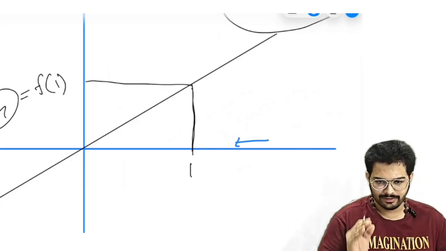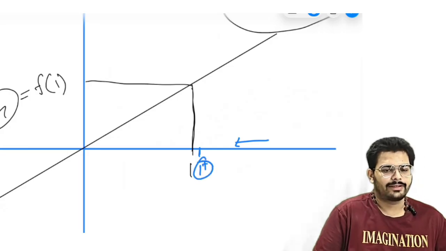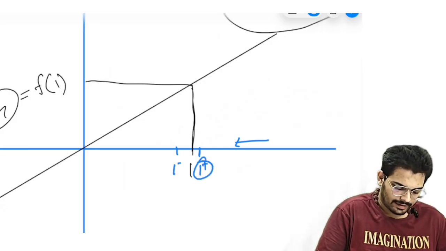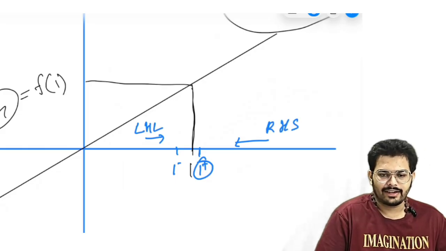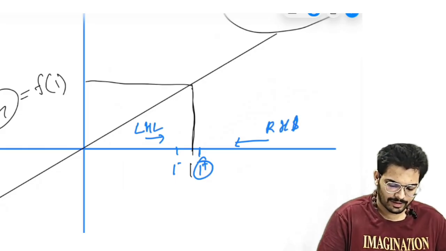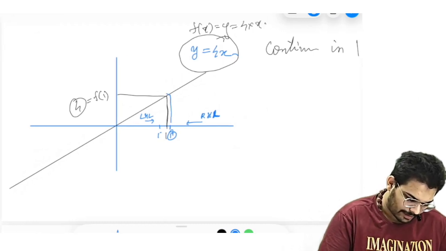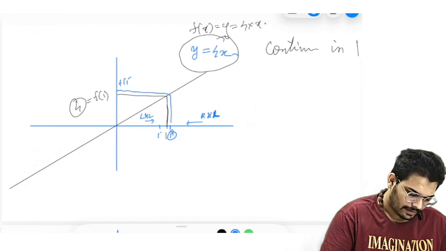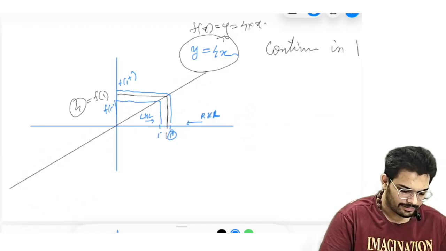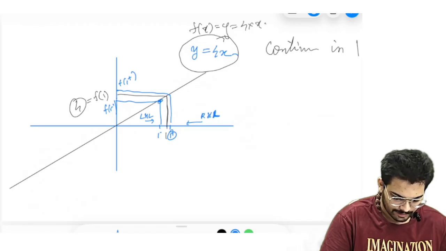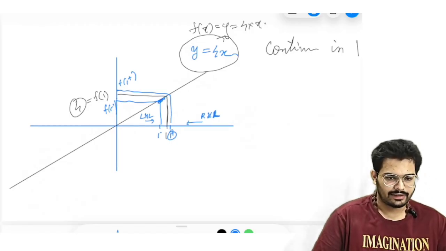For checking continuity, I will be taking the right hand limit. We are approaching from the right hand side. I will take a slightly positive value, that is 1 plus, and another slightly negative value, that is 1 minus. This is the left hand limit, and this is from the right side, that's why it is called the right hand limit. For 1 plus there will be f of 1 plus, and for 1 minus there will be f of 1 minus. If all three coincide, the graph will not be breaking, which means the line will be continuous at that point. That's the logic.